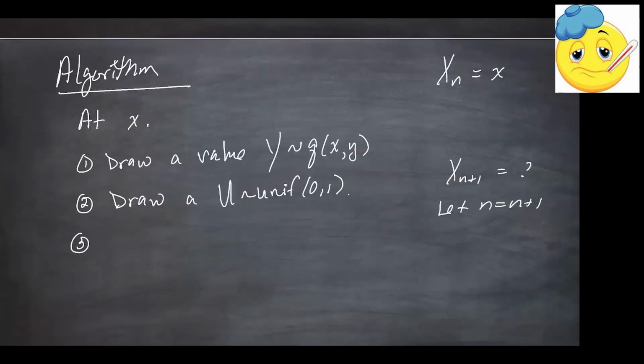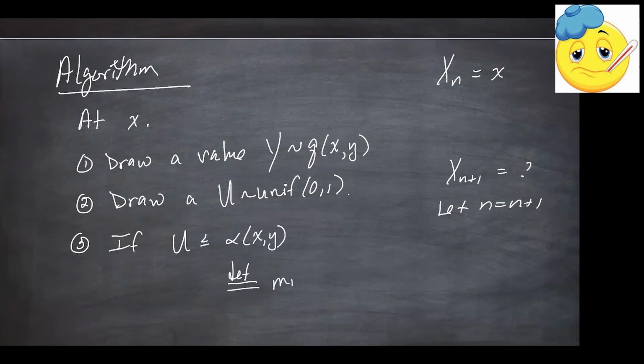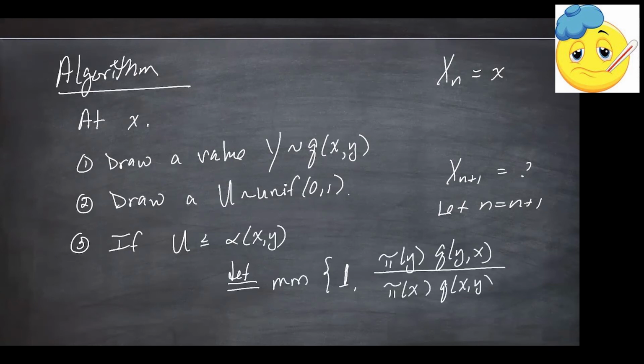And the third is if the uniform 0, 1 is less than or equal to something that's always called alpha of x, y. I know that looks like proportional to, but that's an alpha. I think it's an alpha because that's a Greek A and it stands for accept. And this is defined to be the minimum of 1 and pi(y) q(y,x) over pi(x) q(x,y). Weird, right? Why would you do that? Because detailed balance stuff is coming up.